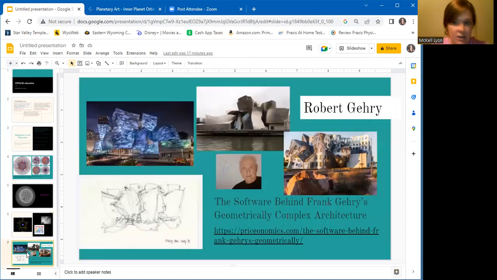And then shifting gears just a little bit, you can see the work of Frank Gehry, who is a famous architect who I kind of fell in love with a couple years ago. And he marries art and science by developing these really beautiful art concepts. So you see right here, the Disney Concert Hall. And then he goes back and he develops software and engineering and architecture to build these in real life. And it's just absolutely beautiful. So I hope this helps you understand a little bit more about STEAM education.